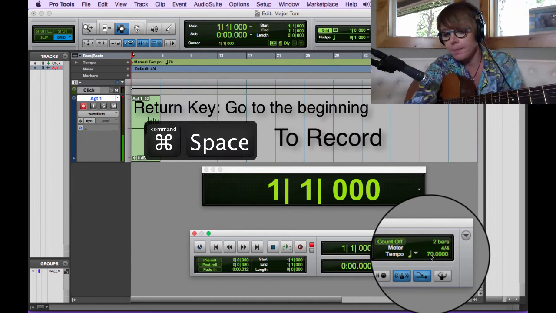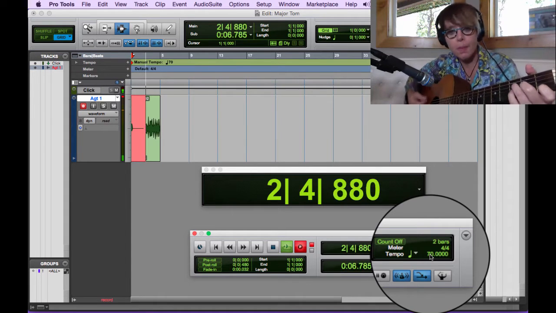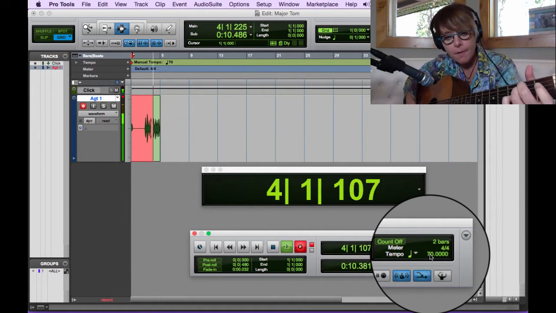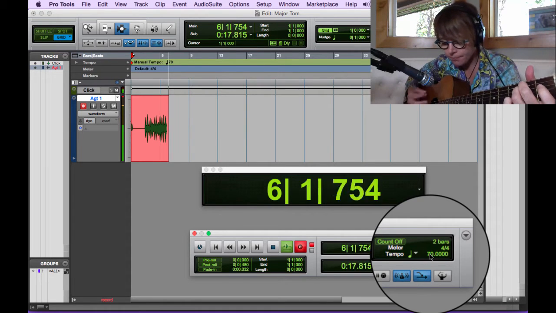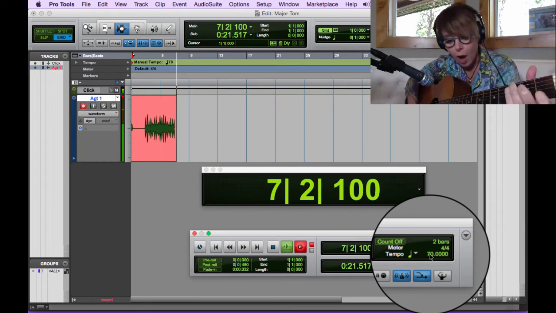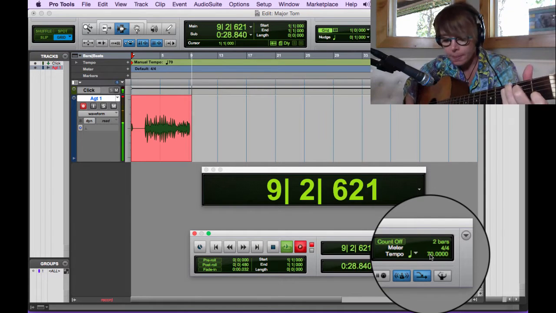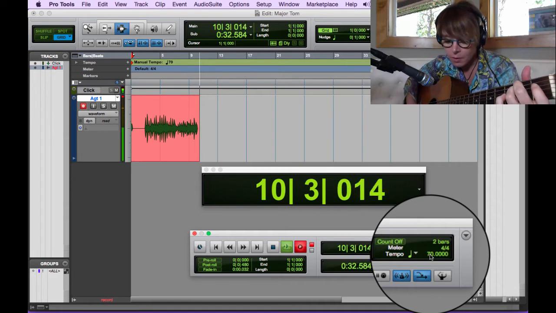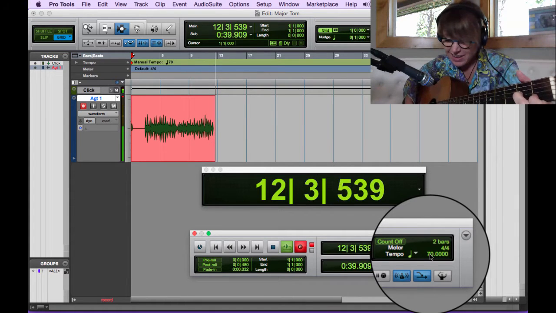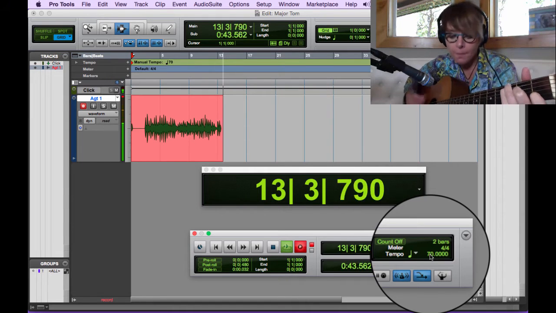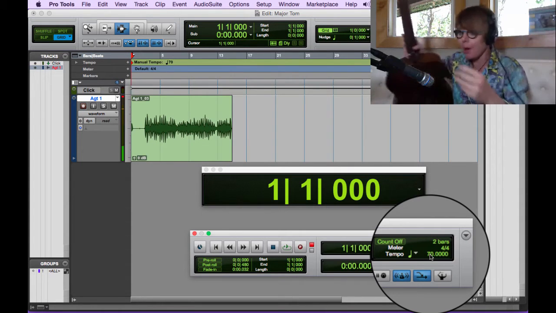And I'm going to hit return to go to the beginning, Command space bar. Okay, so obviously not so great, but it's a first take.